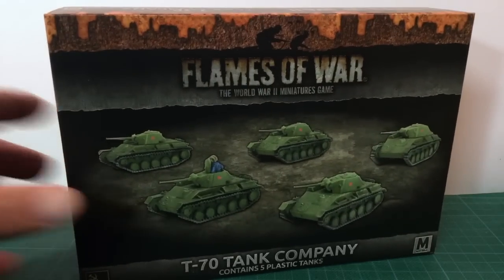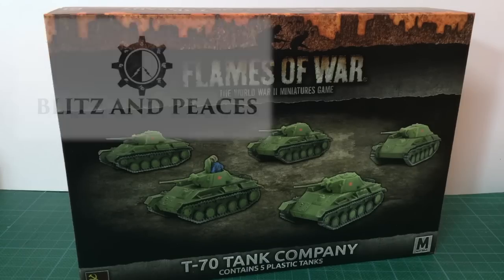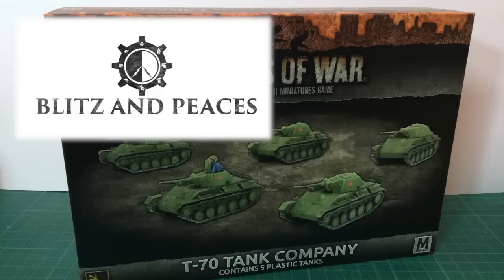This is the T-70 Tank Company box set for Flames of War. This box set is for Soviet forces in the Red Banner Forces book. Light tanks became increasingly outclassed as the war progressed, but early on they helped make up the numbers while medium and heavy tank production ramped up. Commanders could utilise their speed and small size to threaten the enemy's flanks.